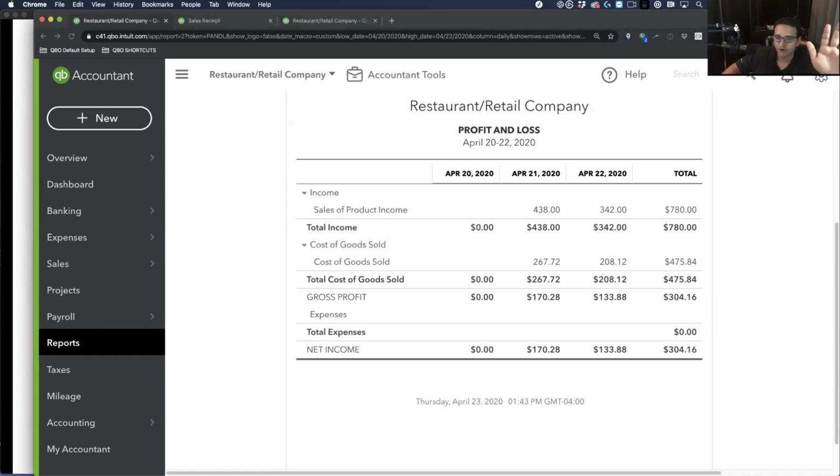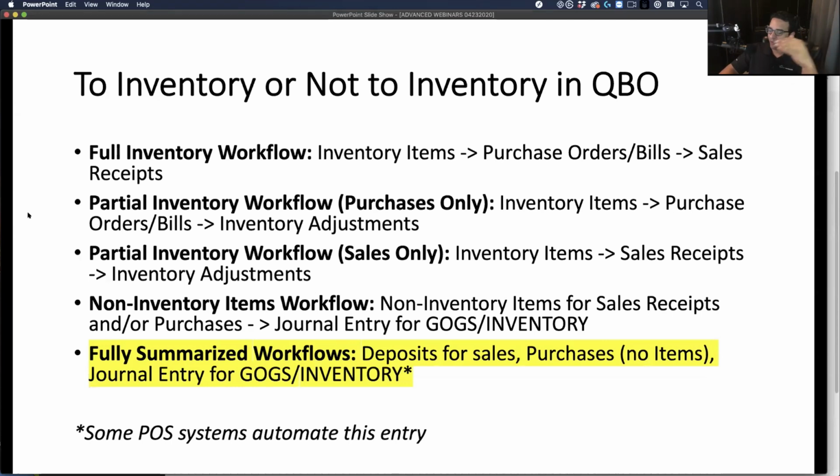All right, good. Full inventory workflow, what would that look like? Every purchase to a vendor will have a full PO, and every daily sale, in this case, would have a sales receipt. In some cases, it could be an invoice too. If you have a mixture between retail and wholesale, I have some clients like that, where they have a retail store, but they don't have a POS system.